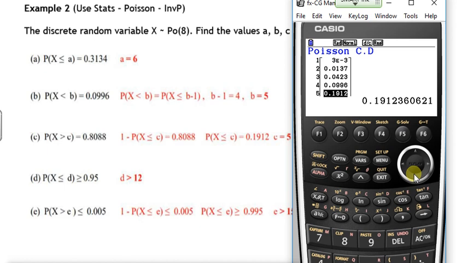So for part A of the question, we've got 0.3133, so that matches up with a value of 6. For part B of the question, we wanted a probability of 0.0096, so that matches up with a value of 4, and so on. So you can just read off the probability values and pick off the corresponding value for each of those probabilities.